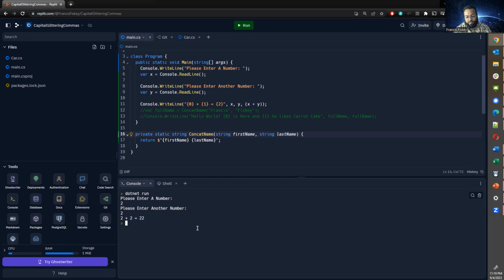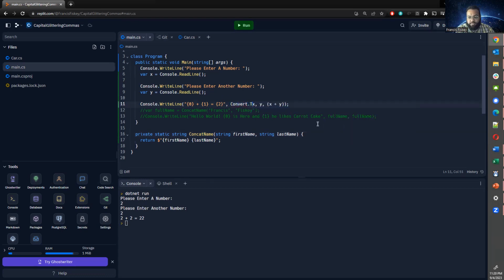Did you figure it out? Well, the reason why 2 plus 2 equaled 22 instead of 4 is because when readline returns the value from the console, it always returns it as a string. I'll say that again. Whenever readline returns a value from the console, it always returns it as a string. And if I concatenate the string 2 with the string 2, I will get a new string of 22. If I want those two things to do the right thing, then I will have to do something very specific. Either I would need to parse it, or I would need to convert it. In this case, let's convert it and let's see what happens.